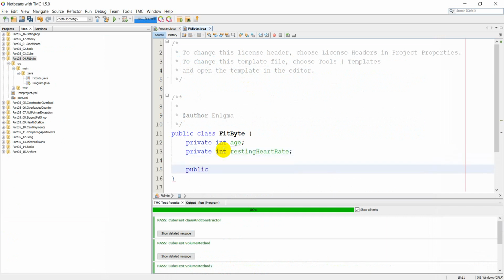Now we need to define a public constructor Fitbyte that takes int age, comma int rest rate.